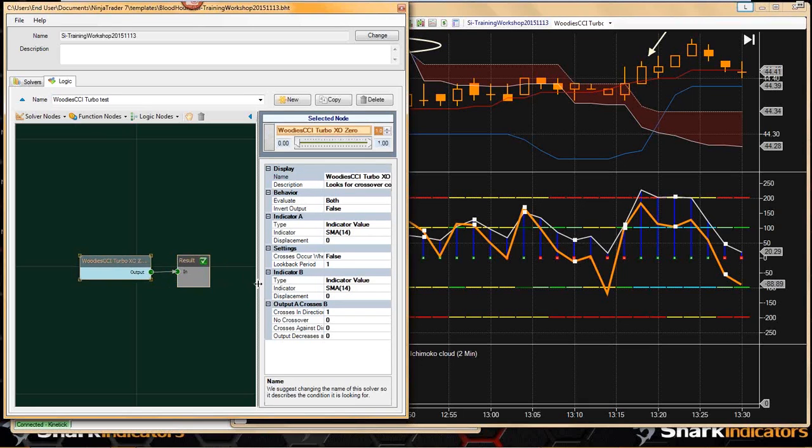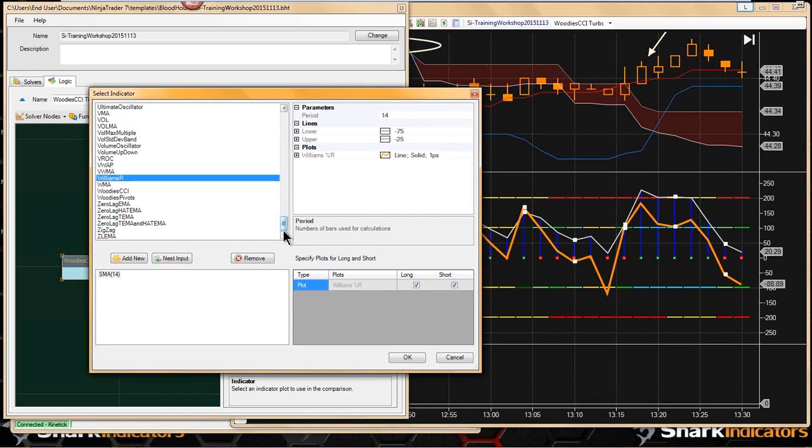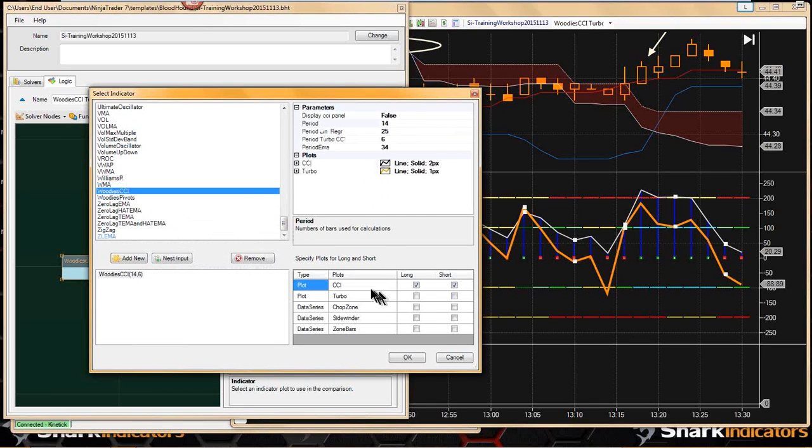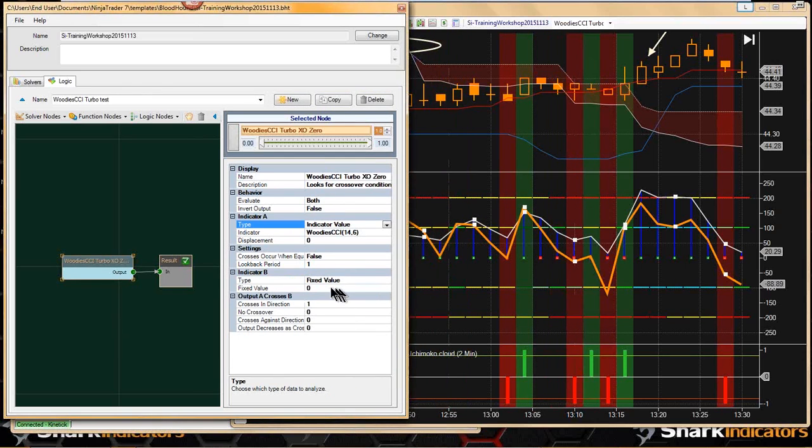Okay, so I'm looking for the turbo to cross over the 0 line. So I'm going to put the WoodiesCCI up in indicator A. All right, and okay, there's our turbo plot right there. And to cross the 0 line, I'm going to set indicator B to a fixed value, and right, so 0.